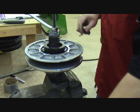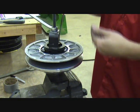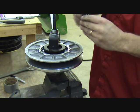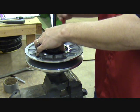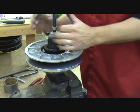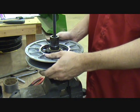I think I hit it right on there. Once you get down far enough, you need to get the snap ring started. I just started it onto the shaft. I'm going to continue compressing that, and I did hit those teeth dead on. I always brag about the fact that I can usually hit it dead on, so now I've got proof on camera so the other guys in the shop will believe me. Okay, make sure the snap ring is brought all the way down and seats in the groove down there, and we're done with this process. As soon as I give this a turn back, it's loose already because the snap ring is holding it in. And that's all there is to installing the spring in the secondary.